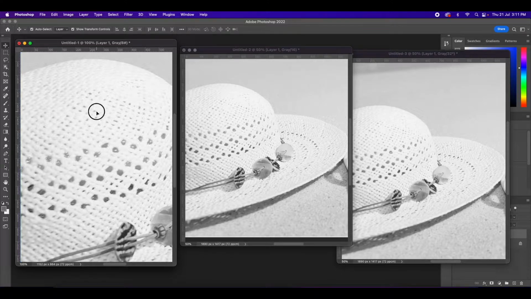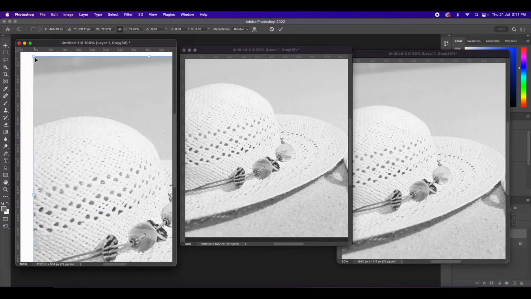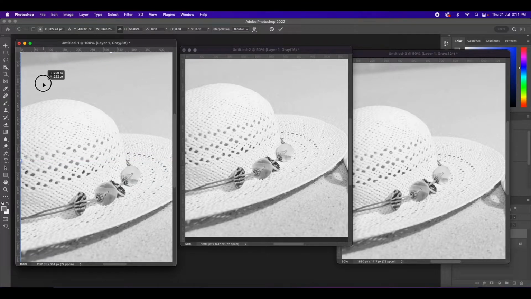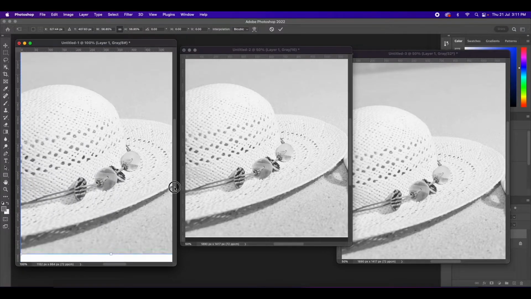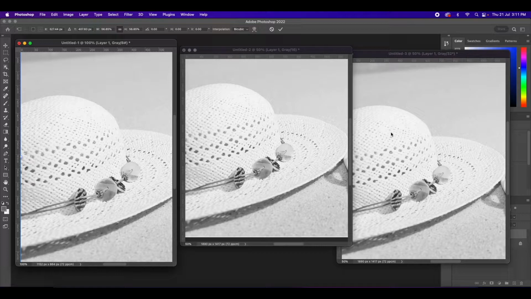So yes, okay. Now there is a vast difference between 8, 16 and 32 bits. So colors are also changed quite, and you can see the various effects. So here is a color. So this is a 8-bit picture, this is a 16-bit picture, and this is a 32-bit picture.